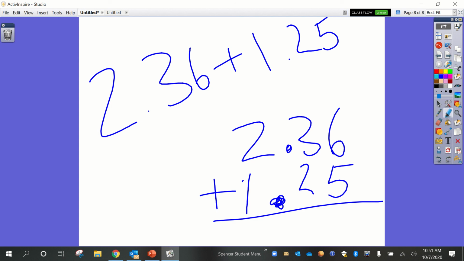But we know it's a decimal, and we know that we're going to start on the smallest place value side. Well, 6 hundredths plus 5 hundredths is 11. 5 plus 6 is always 11. 11 hundredths. Well, we know we put one down here and we regroup over here. So now we have 3 tenths plus 2 tenths, which is 5 tenths, and then the one we regrouped, which will give us 6 tenths. The decimal comes down right where it is, and then we have 2 ones plus 1 one. Well, that's 3 ones. So the answer to this is 3 and 61 hundredths.